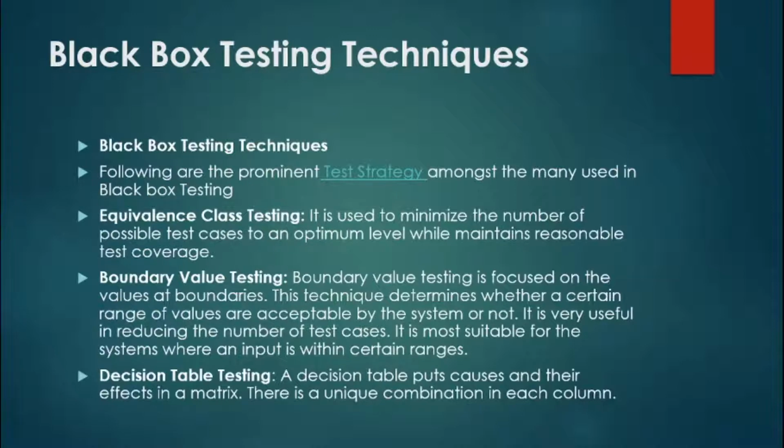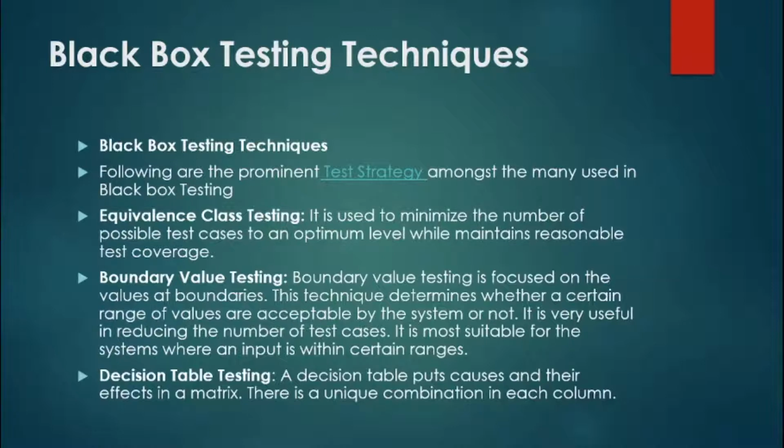So in equivalence class partitioning, what you do is create a separate class of test data for positive numbers. You will create a separate class of test data for negative numbers. You will create a separate class of test data for decimal numbers. And picking a single test data from a particular class is like checking all the data from that particular class. Okay, so this is the main advantage of equivalence class partitioning.